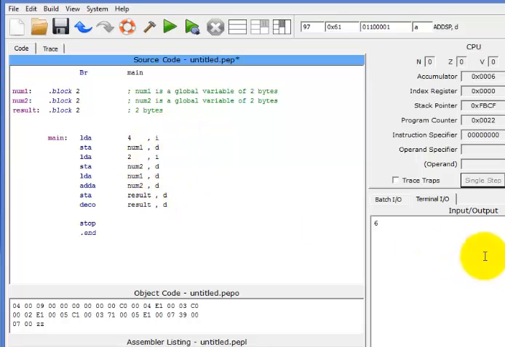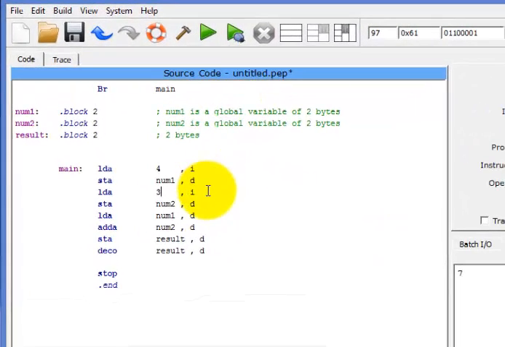So if I run this, we're going to get the output over here, which is just 6. But I could change this value to, let's say, a 3. And you'll see that the output is going to change to 7. So, yeah, so now this is if we wanted to add.